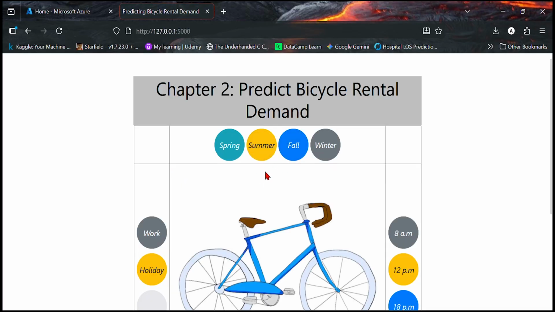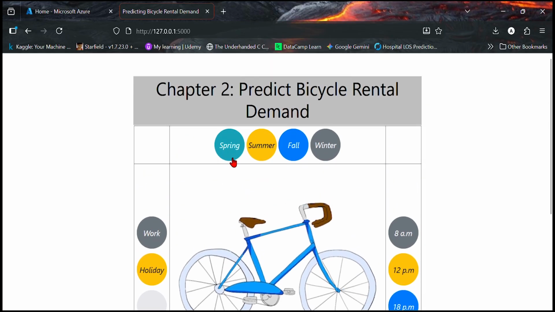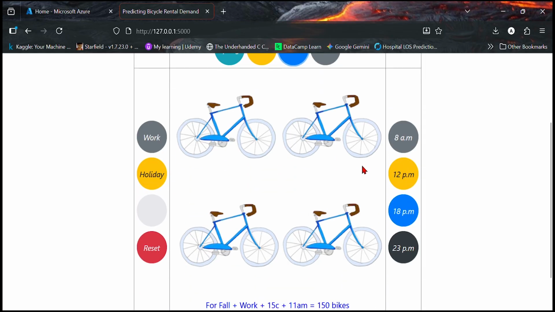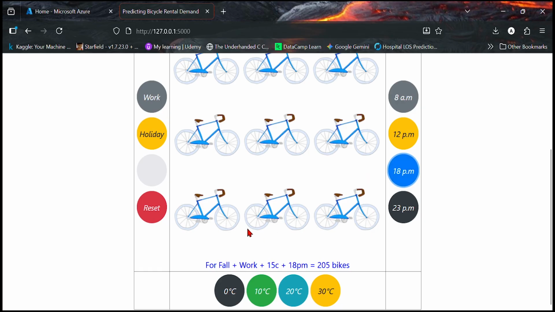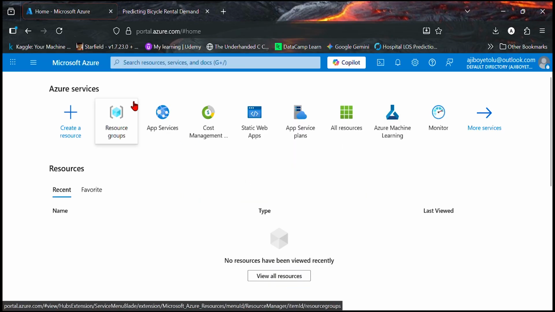And it's fine. It's in the middle. You can see there is no issue. It works. Now this is local, where we now have to take it online on Azure.